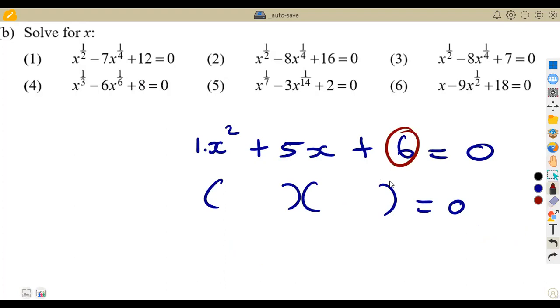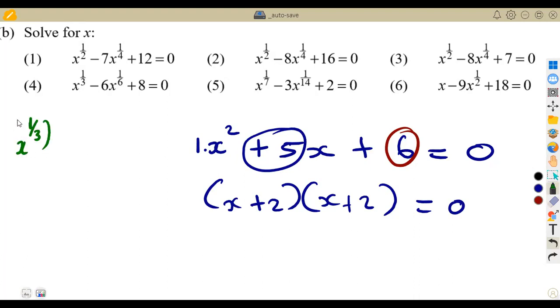Focus on this term: which are the factors of 6 that you're going to need? You add them to give you a 5. Which factors do we have there? That's 2 and 3. Okay, this is just a revision. We talked about this. When I have 3 and 2 or 2 and 3, we add them, then we equal to 0. So if you keep this in mind, you are not going to have a problem, because on this one, you're going to have something of this nature. Maybe it's x to the exponent of a third, like I said before, to the exponent of 2 here, plus 5 times x to the exponent of a third, plus 6 is equal to 0.